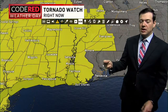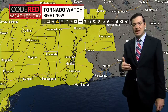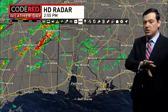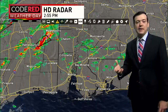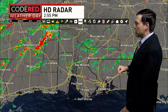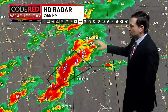The second round will be arriving as we go into tonight, because the cold front that is driving all of this will be working its way through from tonight into the overnight hours, and it really won't be until daybreak tomorrow where that risk of severe weather comes to an end once the cold front does clear. So as we go through the rest of today and into tonight, make sure that you're staying on top of the weather. We're going code red to make sure that you know that you need to be staying on top of the weather, and we're going to continue to be here through this afternoon and through tonight to make sure that we give you all the warnings and notifications that come in from the National Weather Service.